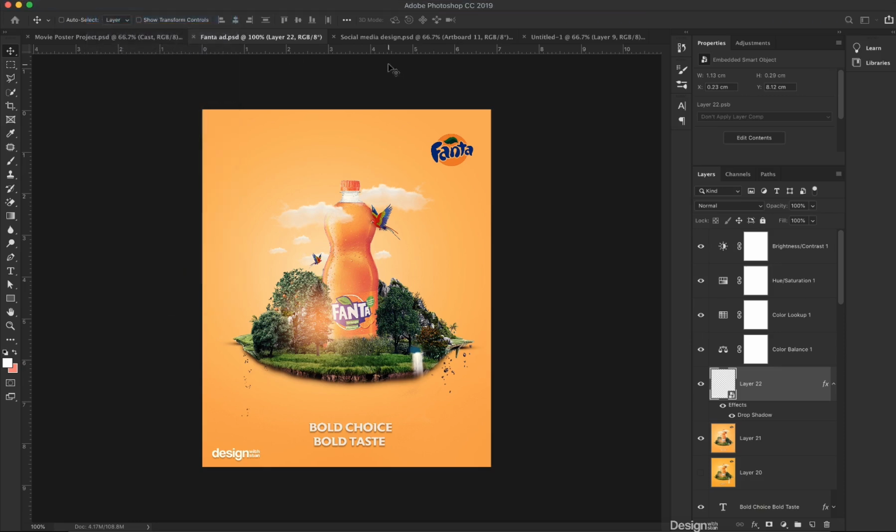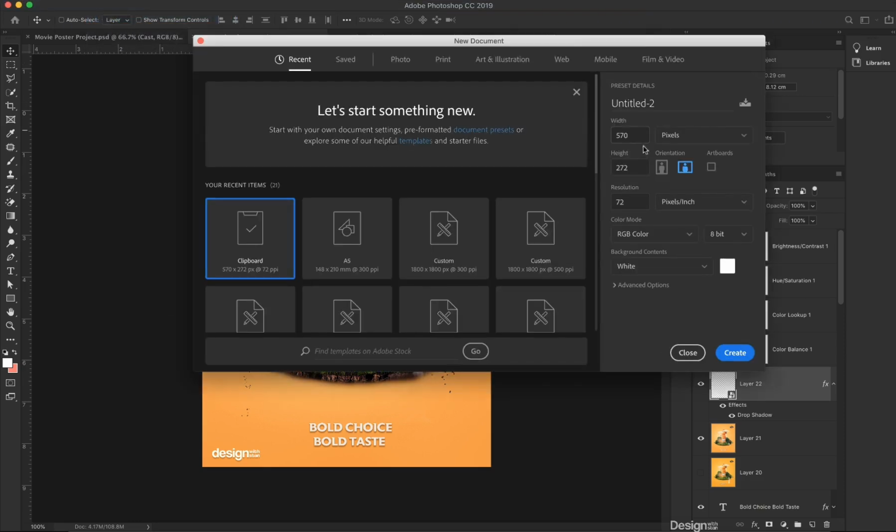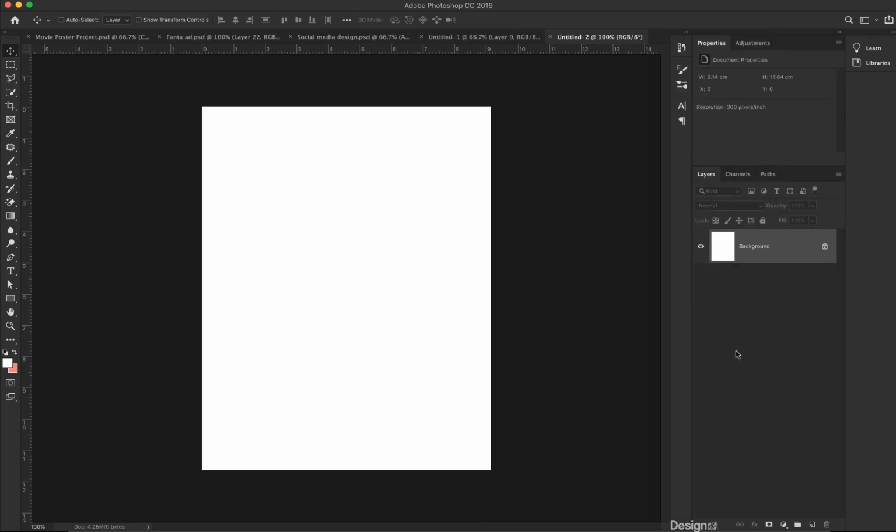canvas, and I'm going to be using the following dimensions. The width would be 1080 by 1375. Okay, the resolution is going to be 305. Alright, so the first thing we're going to do here is to create a shape.